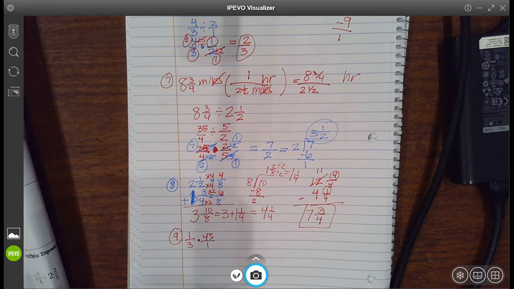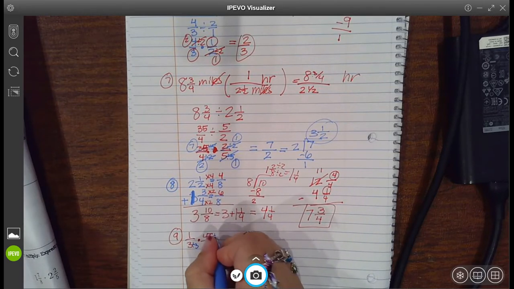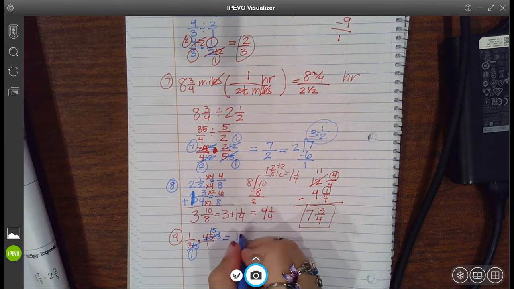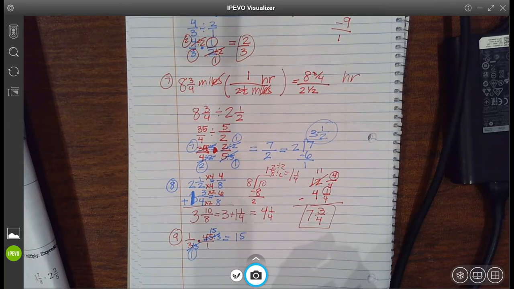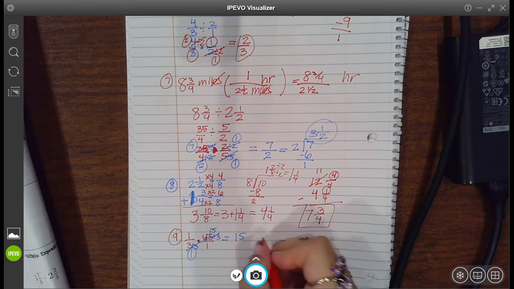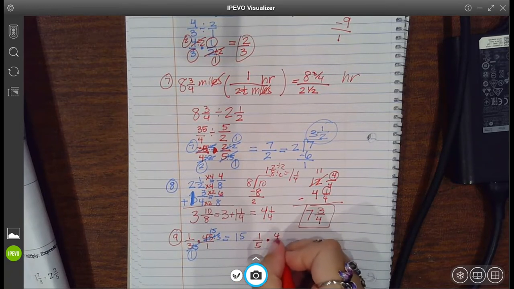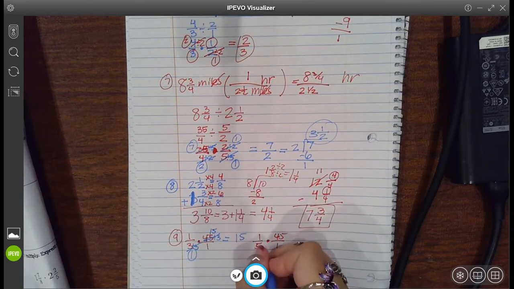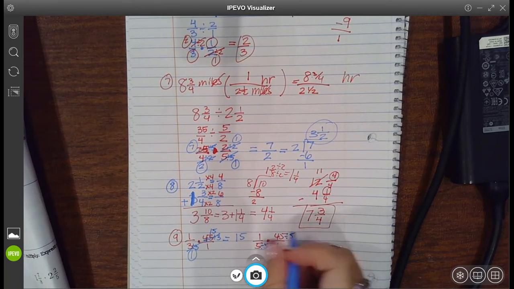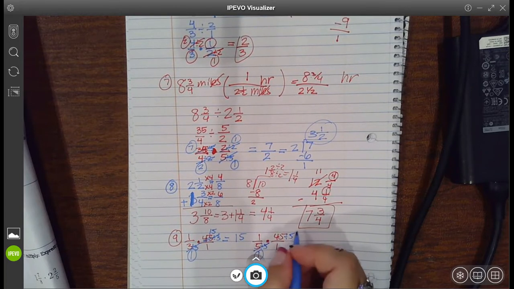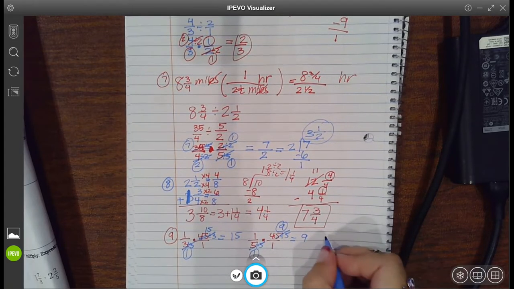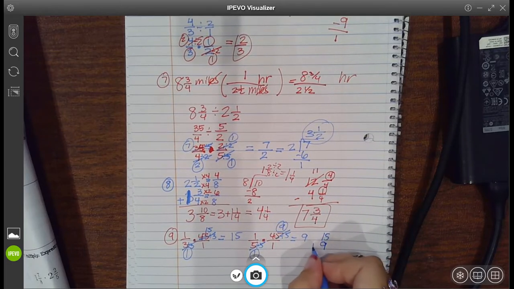Okay, so we can cross cancel, divide by 3, and 3 divided by 3 is 1. 45 divided by 3 is 15. So he spent $15 on gas. Is that all he spent, though? Nope. He also spent 1/5 of his paycheck on flowers. So 1/5 of that $45 he made was spent on flowers. So 5 can go into both of these. And 5 divided by 5 is 1. And 45 divided by 5 is 9. So 1 times 9 is 9. 1 times 1 is 1. 9 over 1 is just 9. So he spent 15 on gas, 9 on flowers.